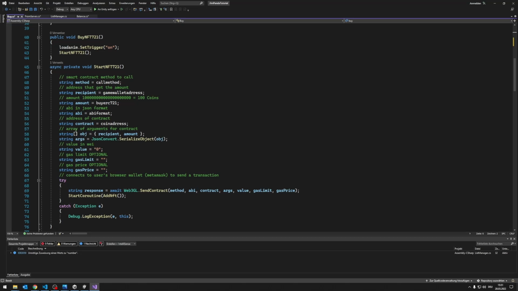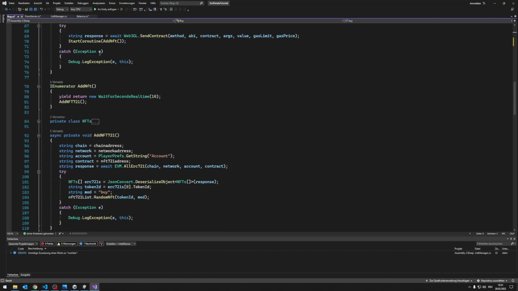These strings get put in an object and sent to the EVM through the Web3GL contract script, the WebGL script that is implemented in the Web3 folders that we can download from GitHub.